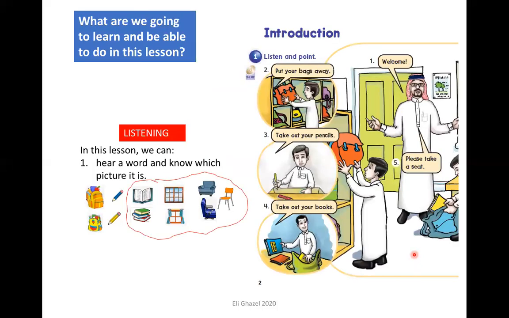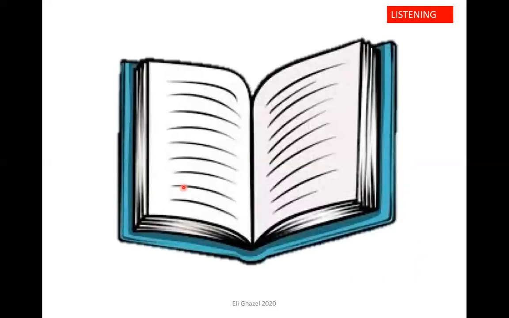Now that the students have learned the tool and are able to apply it, show them how we can do it with new words. You need to help them learn the new words. So the new words are going to be book, window, and seat. We are going to go back to the listening. You show them the picture, or you might hold up a real book and you go book. You go back, book. You might go back again, book.